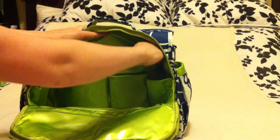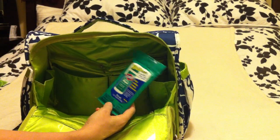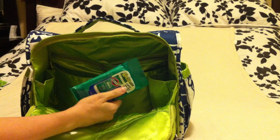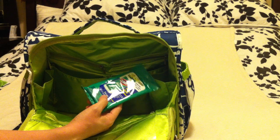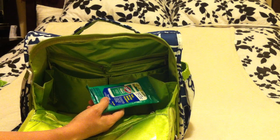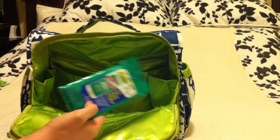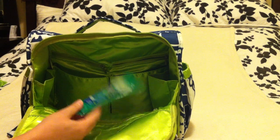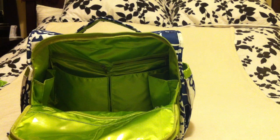In the back pocket I also have Clorox wipes, which I keep for things that are really grimy that a baby wipe won't handle — like the high chairs in the food court at the mall, or a really gross shopping cart. I wipe those down with the Clorox wipe.